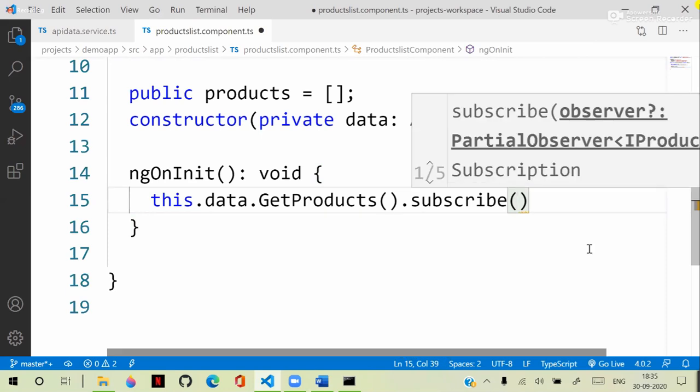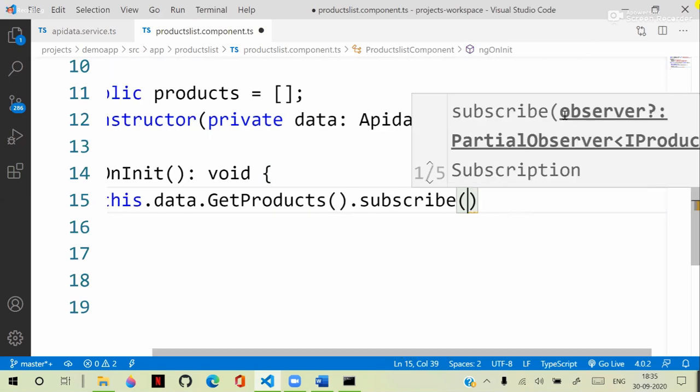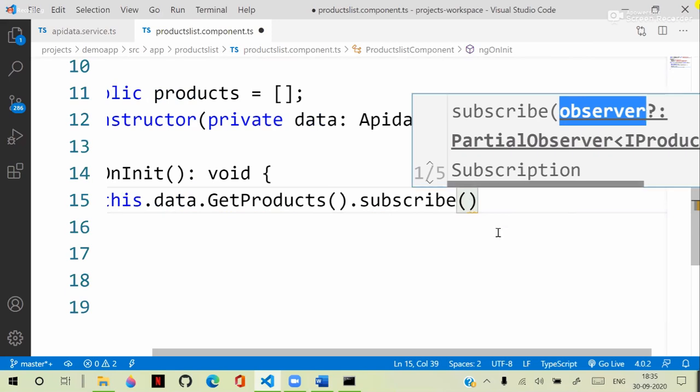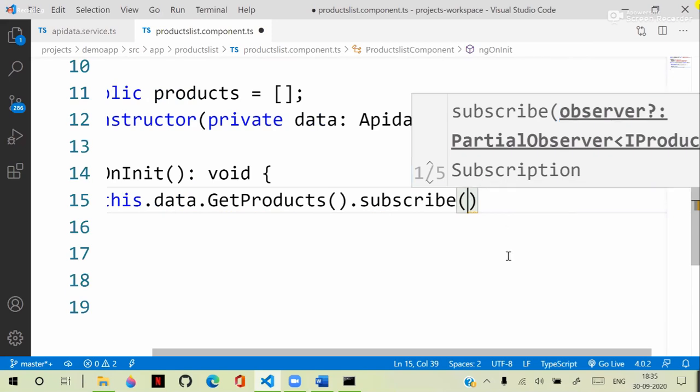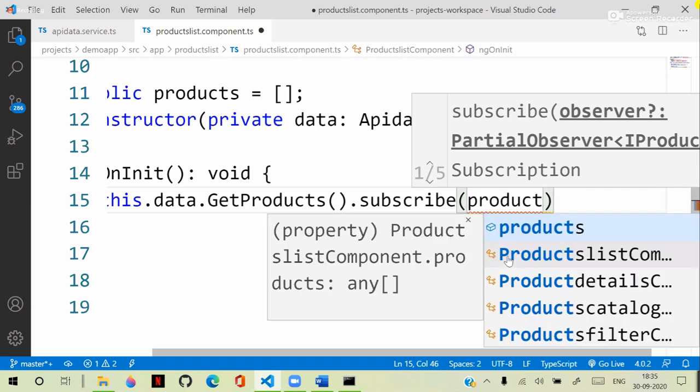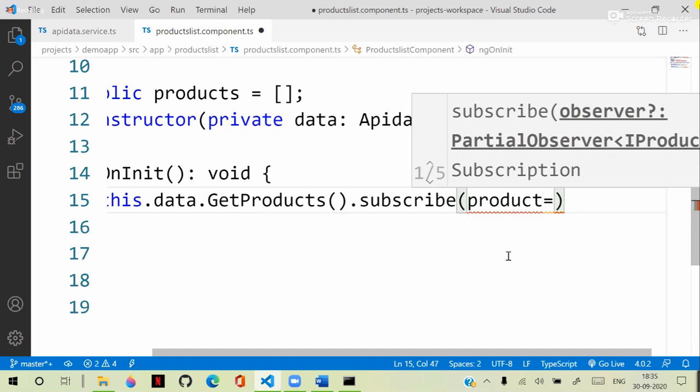This subscribe function is using an observer. We need to pass an observer. Observer means any reference name you can give. Suppose I say product is an observer. What this product observer will do is, I will write a shortcut method, using the fat arrow, that means lambda.